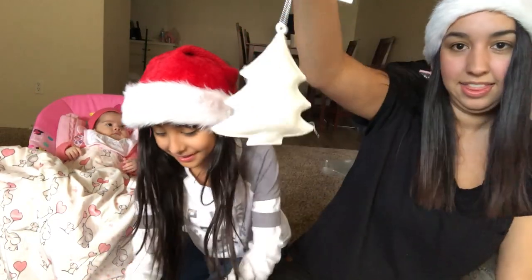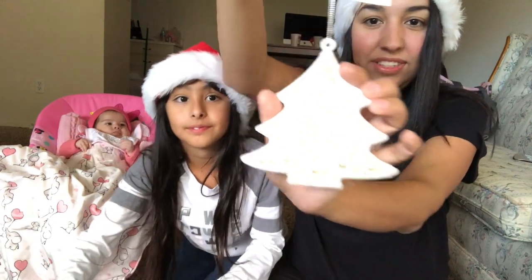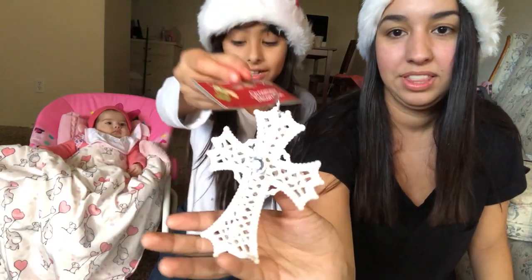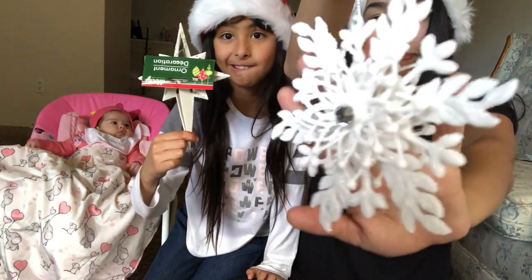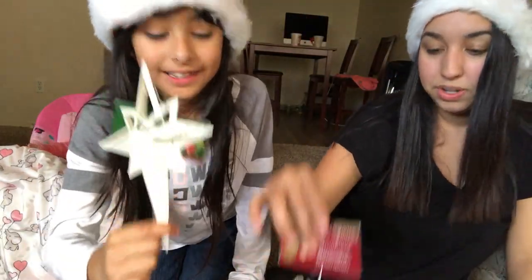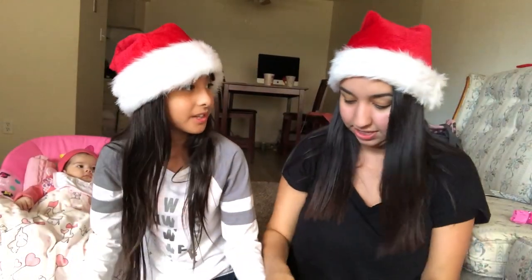We got this one. Look how cute. Oh, it's not showing. Look at how cute that is. Oh, I love this one. This one's like my favorite. We got that one. This one's another one of my favorites. We got this one. Oh, oops, the tag's in front of it. We got that one. Look at this, that is so cute. I just love it. Is it falling? It looks like it's falling. Wait, did we do this one yet? Did you show this one? Sorry, no, I did not.